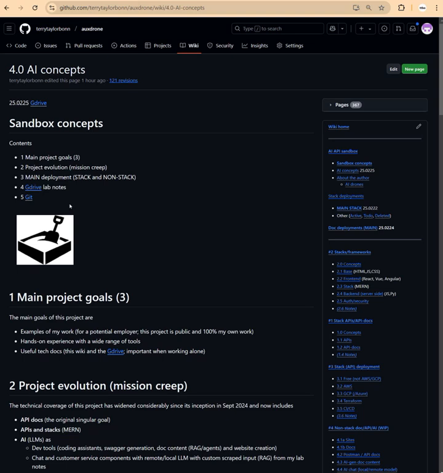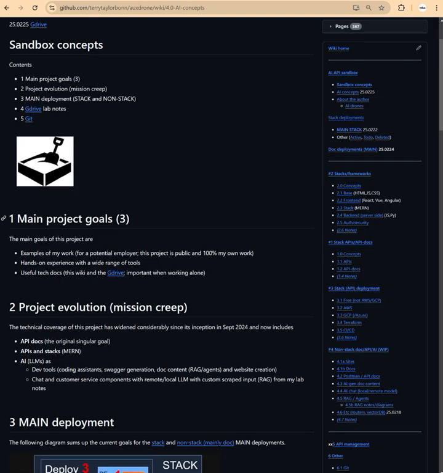So the Sandbox project has three goals. I'm wanting to create examples of my work, wanting to get hands-on experience with a wide range of tools, and create useful tech docs. And the tech docs would be this wiki and the G drive.